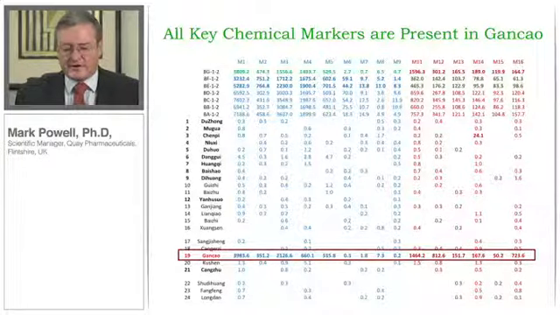What's very evident here is that the various peaks that we found, the various marker peaks that we found in the capsule samples are all present in a sample of gan cow. Gan cow is licorice root. So it looks on the base of this slide as if the presence of gan cow in the capsule samples can account for the presence of all those marker peaks that we see in the mass chromatograms.